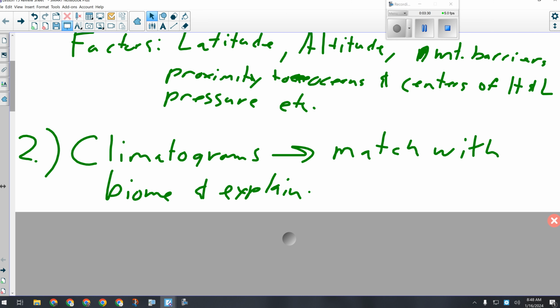Okay, if you see, for example, a flat line for temperature, where does that tell you that that biome is likely located? On the equator. Near or at the equator. Yeah, near or at the equator, because if the temperature line is flat, that means that the amount of light, intensity, and duration does not change throughout the year. Okay, there's 1 mark. You've told me I'm interpreting the graph.